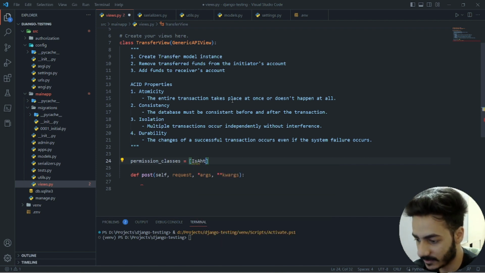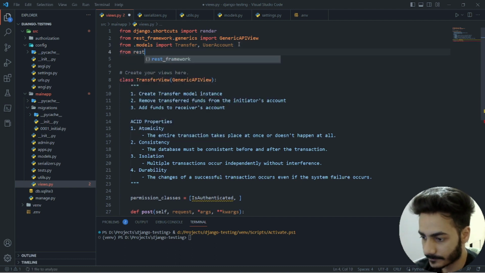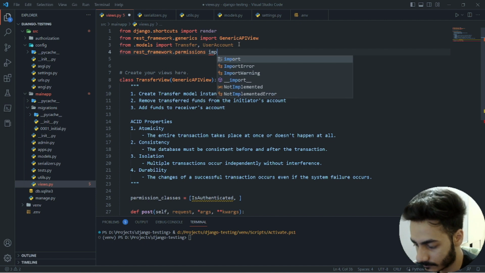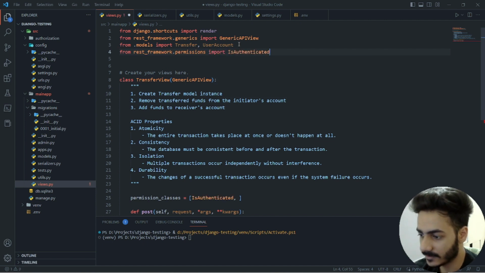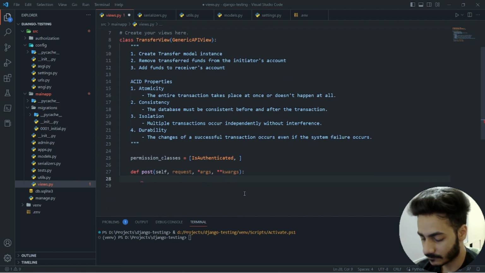So IsAuthenticated. We will have to import this permission. After checking that, we can proceed further.